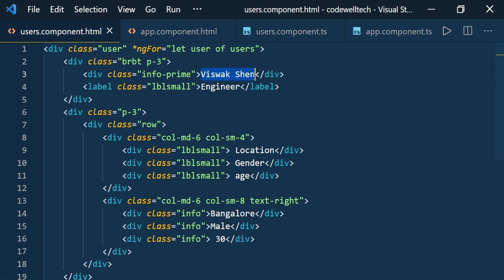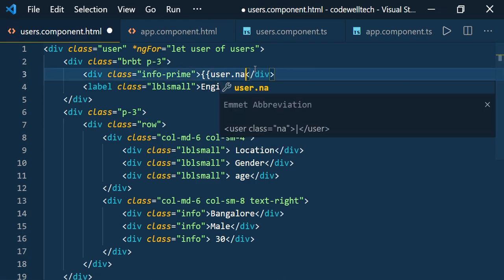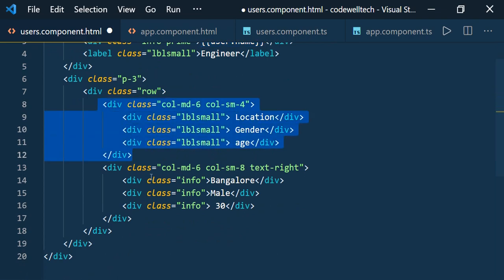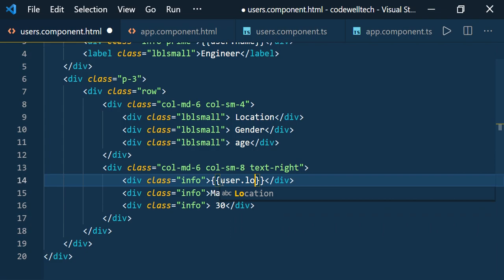So instead of this hard-coded value, we have to use user.name. So we have the name property. So user.name, and for the profession we don't have anything, so leave it as it is. And these are the labels, and this section is the values. So user.location.